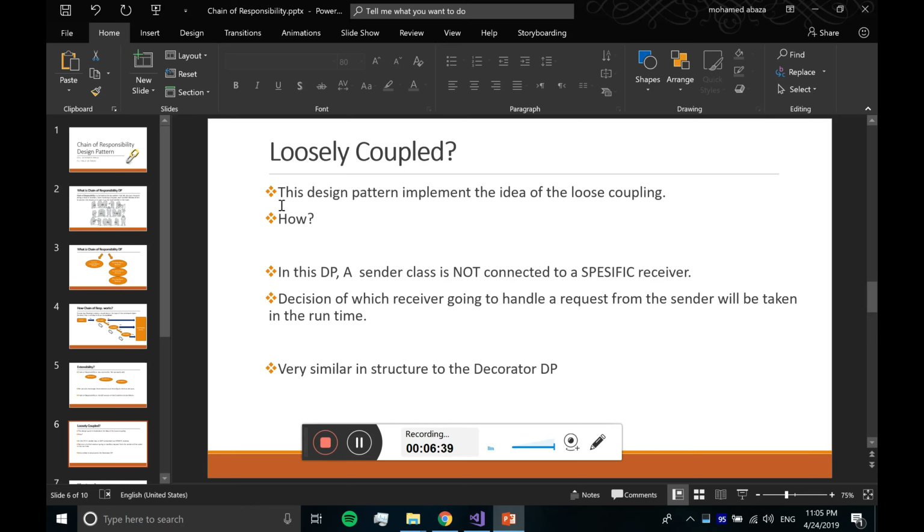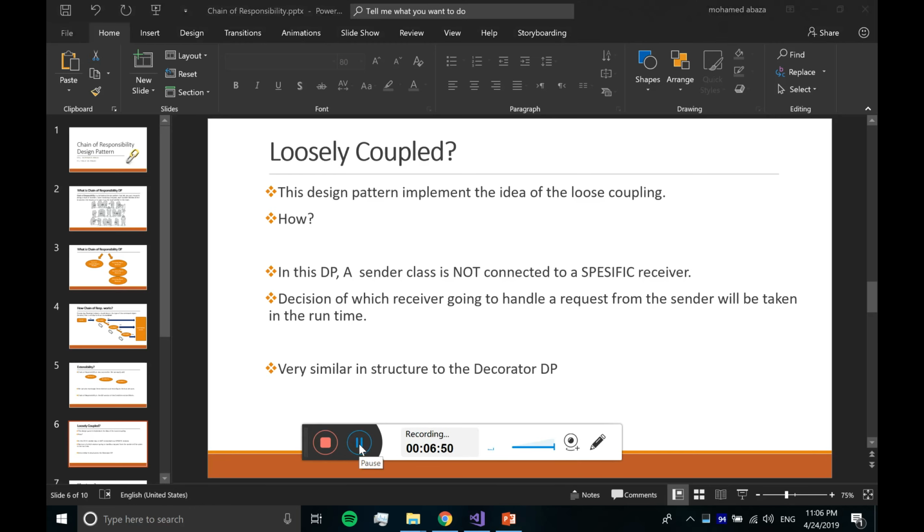I also want to mention that it's very similar to the decorator design pattern. However, in the decorator design pattern, all the receivers will handle the request, but in the chain of responsibility design pattern, only one receiver will handle the request.